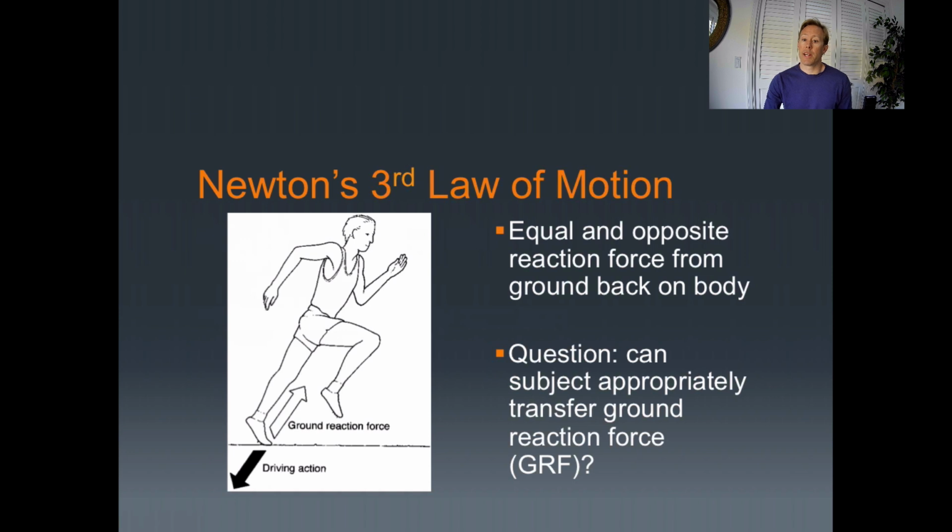So the question we really ask is, can the subject appropriately transfer this ground reaction force, abbreviated as GRF? And this is where in a second we'll look at the vector line where it runs through their body. That'll give us an idea. You can kind of get an idea when you look at someone. If they land from a jump or are changing direction, their body's sort of collapsing. We all kind of know what good form looks like, and if somebody's outside that, maybe they won't get injured, but it probably doesn't hurt to try and correct some of those things.